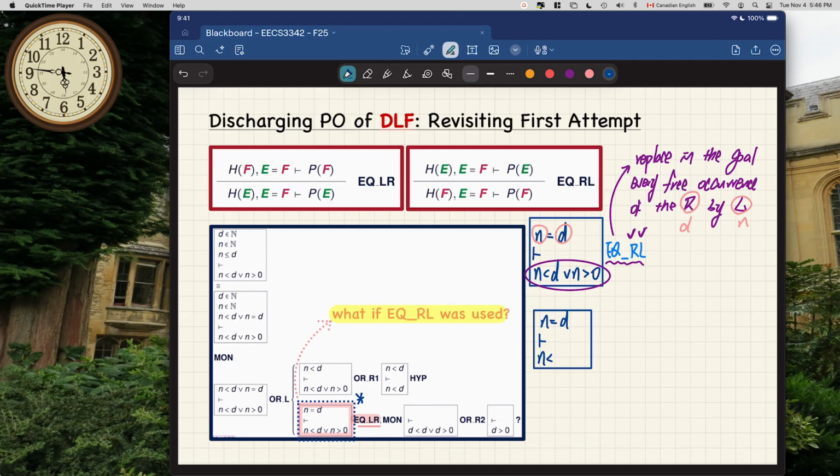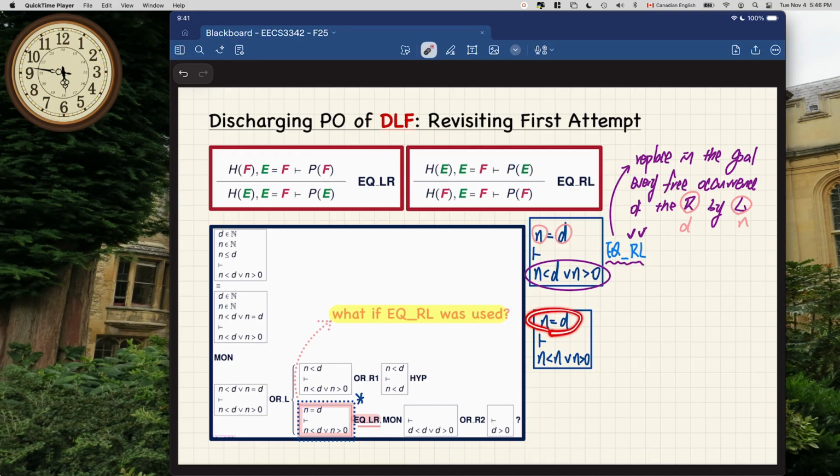N less than N or N larger than 0. Again, I have replaced the D here by the N. That means I got N here, right? Just make sure you actually did the right order. Okay. When I get to this, I can now try to do a little bit of arithmetic, or I can do monotonicity. Doesn't matter the order. Let me do monotonicity.